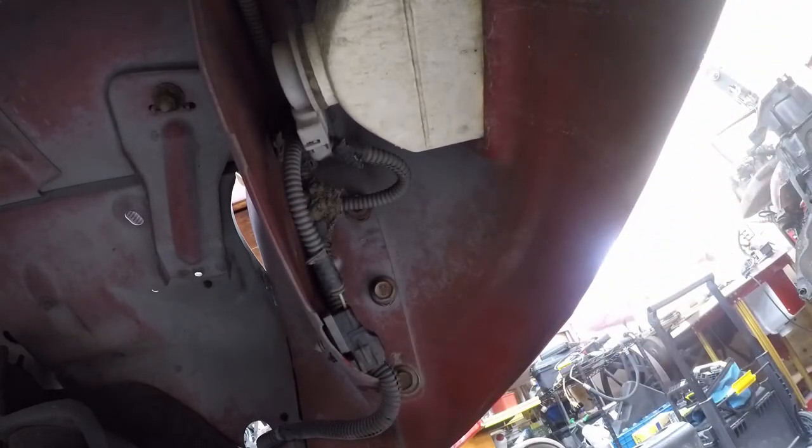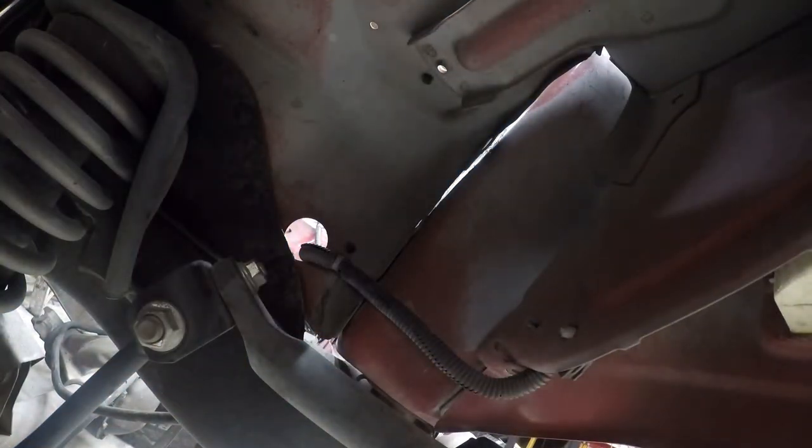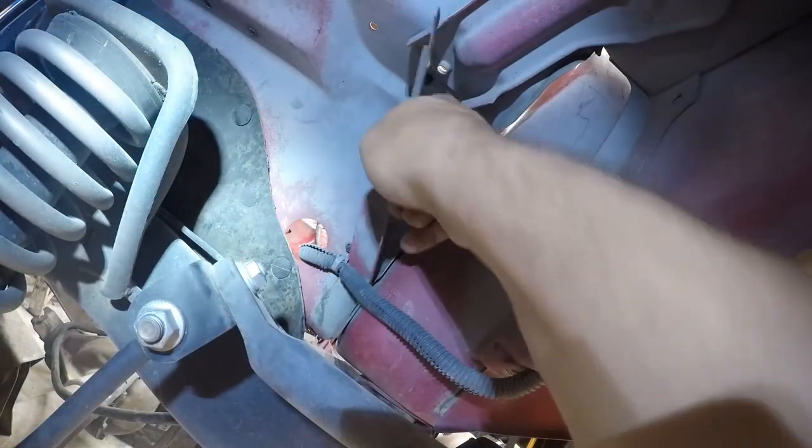All right, so those are all started. Now I've got to go to the back here and get these in. And these have the added joy of an extra bracket. I was afraid I was missing a bolt. And I guess the bracket is some sort of reinforcement that Jeep felt was necessary.